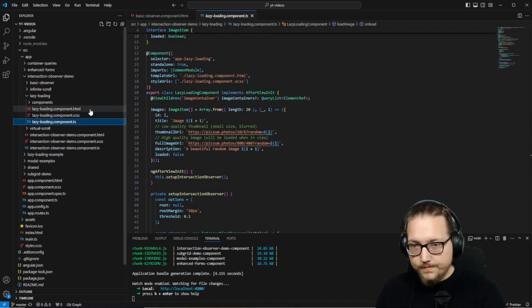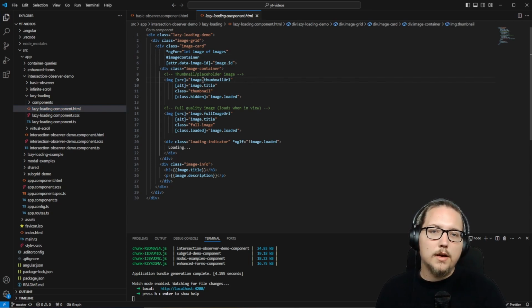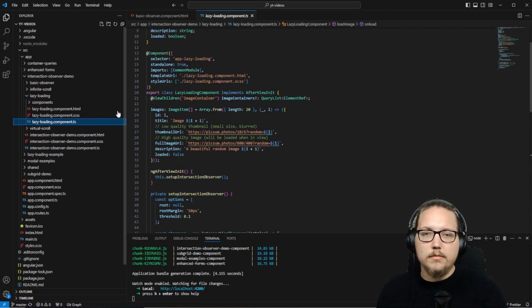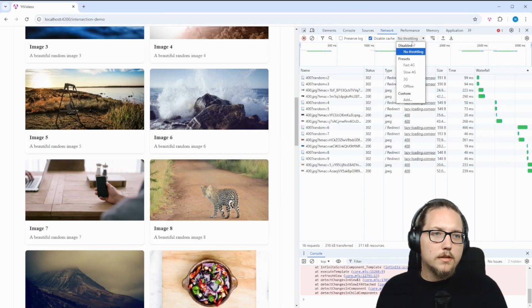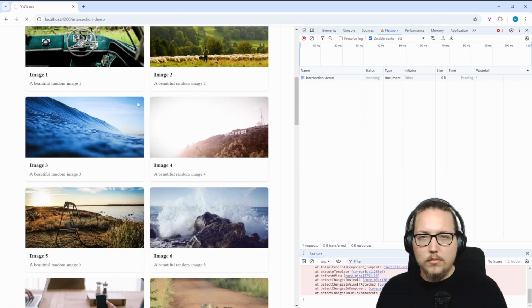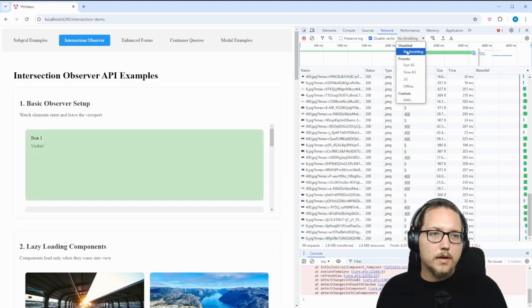That means we're lazy loading the images, but we have thumbnail URLs to show a different image. We're choosing the speed to be relatively small, and we will see if this works as expected.